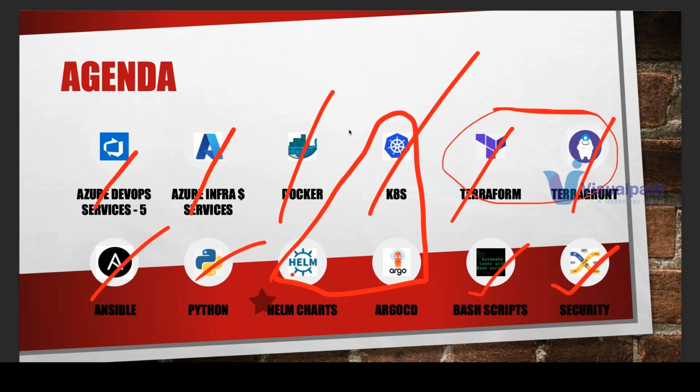See here, I'm not asking you to learn the Python language, team. You don't need to learn the Python language, but in Python you need to learn a few libraries as a DevOps engineer. Those libraries only we will target. Again, in bash script also, definitely we will teach from basic to advanced.